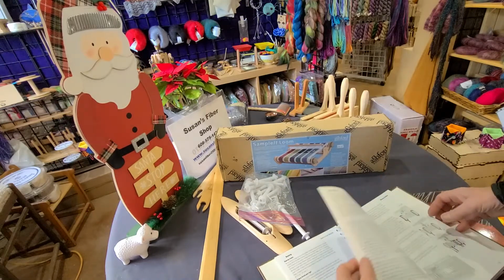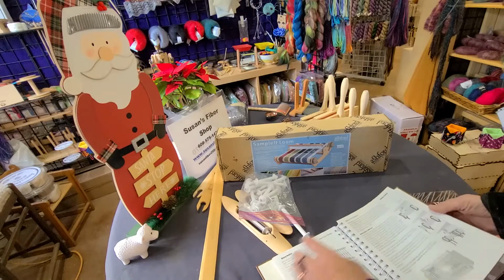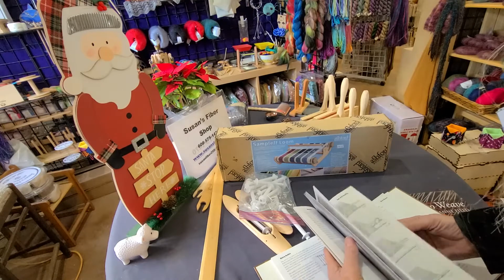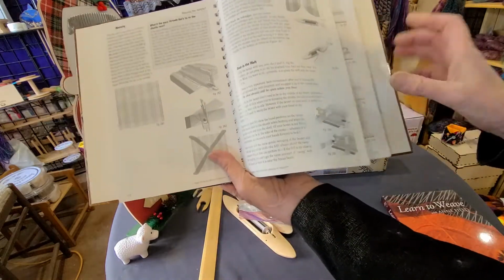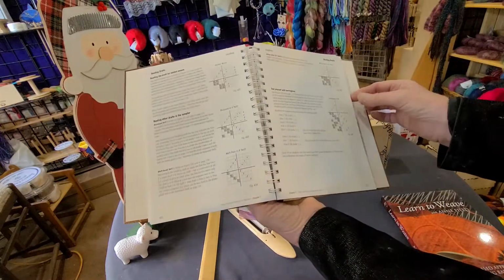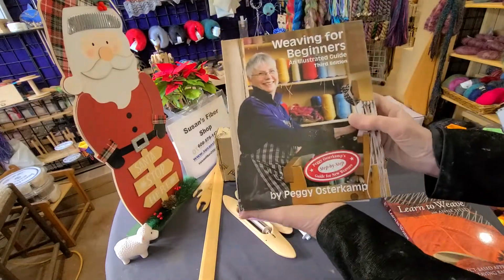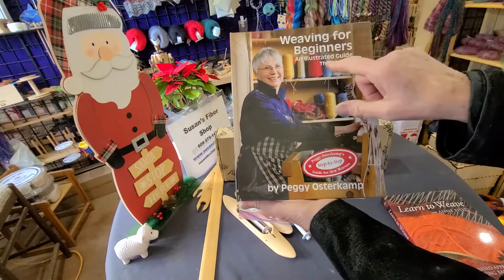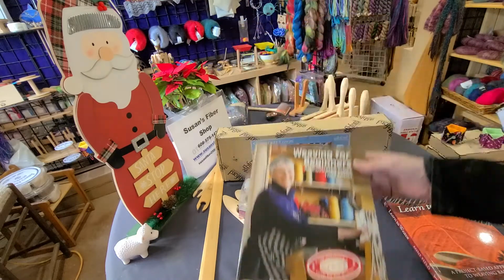Let me see if I can show you a picture of one of the looms in here. It's kind of funny, they don't have many loom pictures in here, just how-to pictures. And this is a harness loom that you work on, with four harnesses right here. And this is how you work and do patterning. These books happen to be $50, but if you're getting into tabletop looms and floor looms, weaving for beginners, ask for it as a gift to yourself, because it's well worth it.